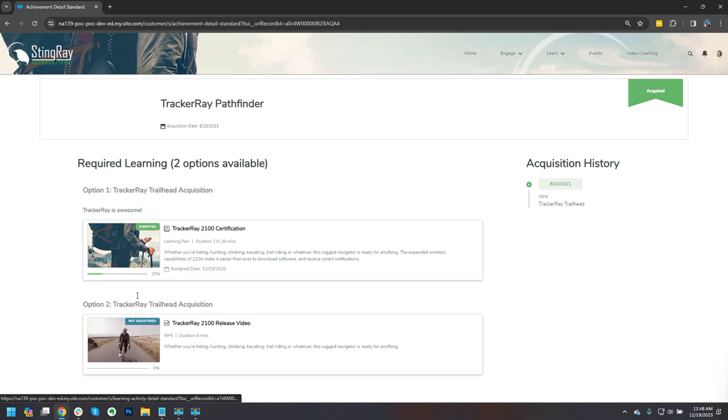So here she can see exactly how she acquired this badge, when she acquired it. There might be a recertification process. Maybe this expires after a year or two, so you can set up that recertification plan for her. But it's very clear what she's intending to do, what she's supposed to do, and what she's actually doing. So that's the traditional learning experience.